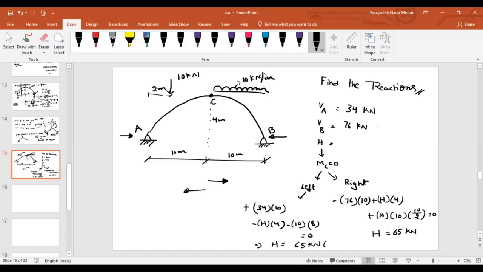Tell me one thing. How did you find this? Are you writing any equations directly, or are you finding them without writing the equations itself? Equation, sir. By writing the equation. Yes, sir. Or without that?